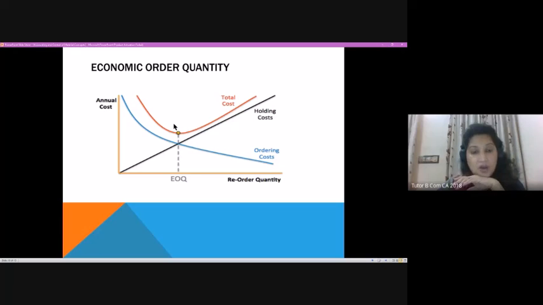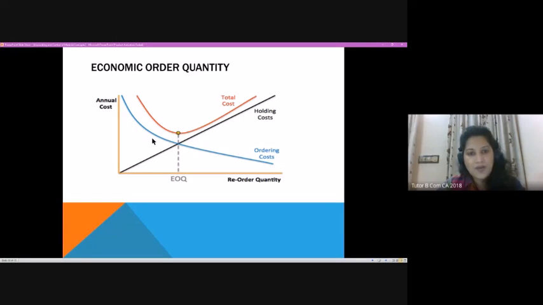So when we have this concept, we look at the ideal quantity to be ordered at a time. It is not unique for all firms. It might vary from firm to firm, and from condition to condition. Suppose there is a problem with transportation, or a shortage of raw material; there are many other factors that can affect this cost. But in normal conditions, an ideal quantity to be ordered is what we call economic order quantity.